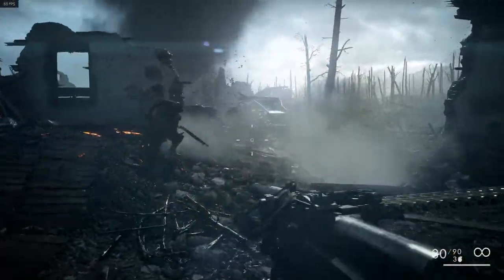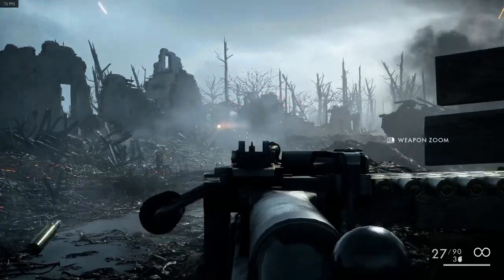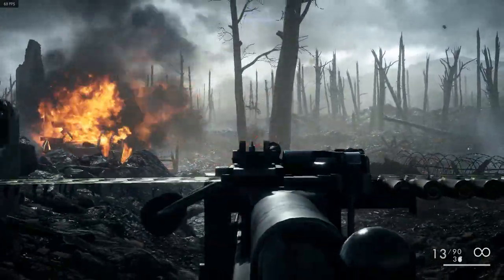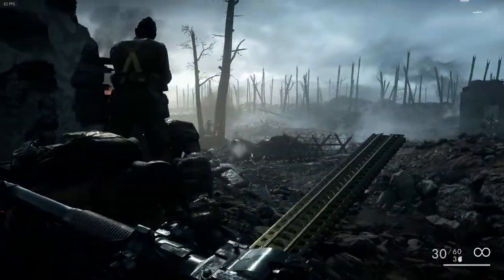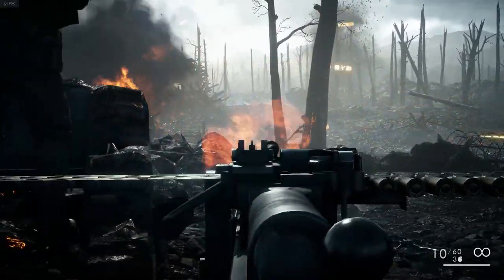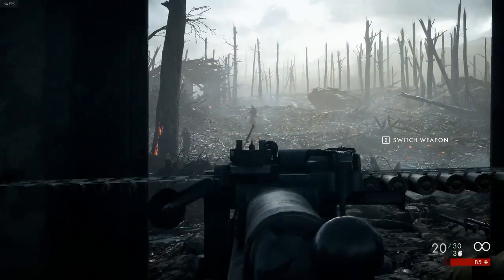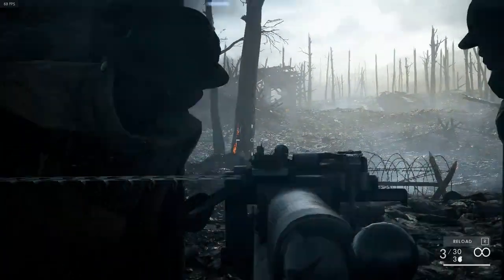First, let's get into Battlefield 1. For non-overclocked, it gave me an average of 69 frames per second — very playable, and rarely went below 50. I used the first mission in the game to get the results. After the overclock, it achieved 74, which was a very noticeable improvement. Because I have a 75Hz monitor, I could see every frame increase. I would recommend turning down some settings to get over 75 more often, although if you're only using a 60Hz monitor, you can turn up everything and might even be able to turn on MSAA or turn up the resolution.